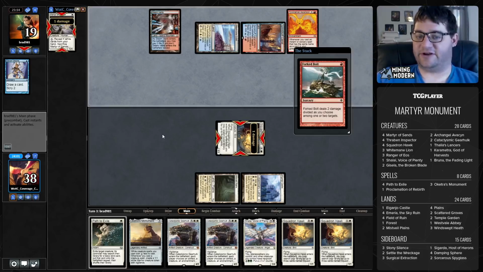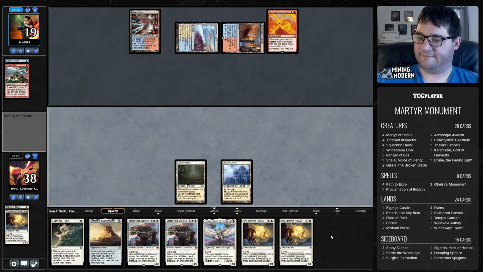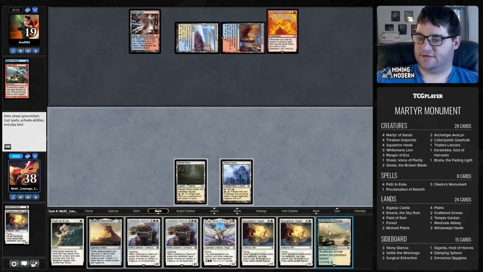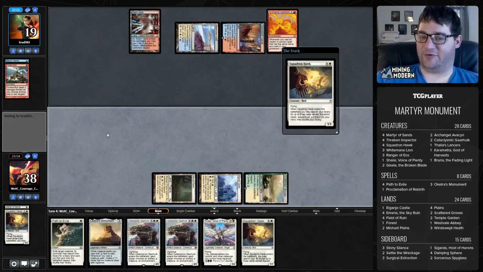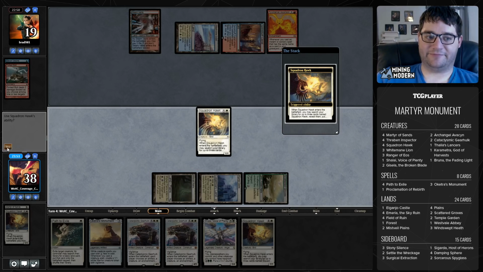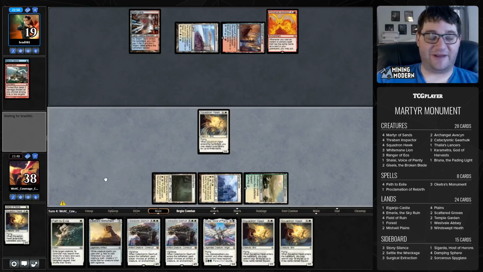Alright, so this will still kill our Squadron Hawk. I'd sure like to hit a land here. Play a Monument out. Opponent's down to 4 cards in hand. This is going to be an interesting game. They went 1 top, 1 bottom with the Serum Visions. Land? Well, we did it, but did we? Alright, that's fine. I get a Squadron Hawk here, fill my hand up with Squadron Hawks. Next turn, play the Monument. Not ideal, but I guess we made a land drop at least.